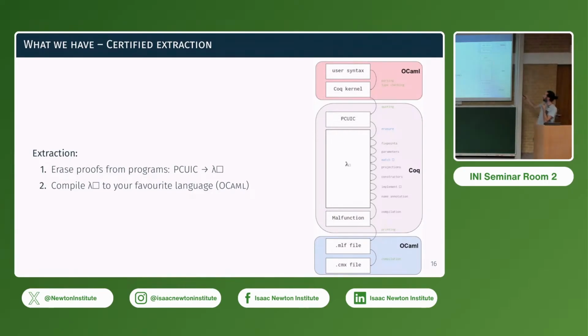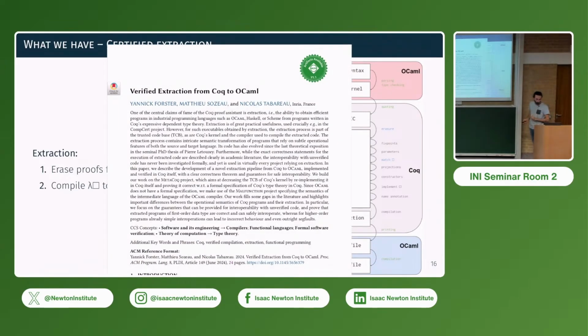So the general thing is operational semantics. If you have something that gives you a first order value here, you get the same first order value here at the end of the day. And there's also a paper, I think, written here. Yeah, it's PLDI this year, if you want to read more about this.